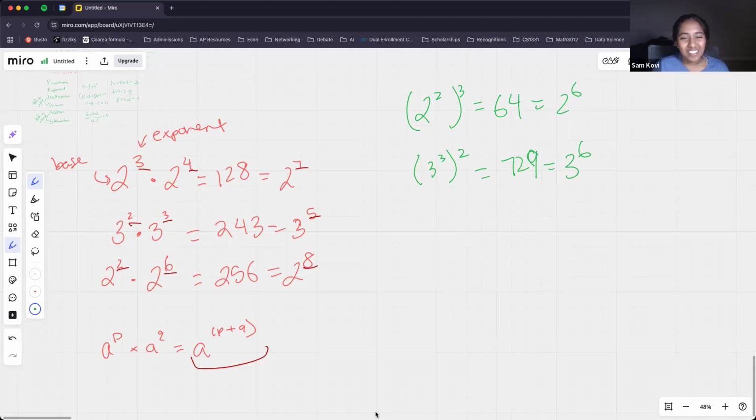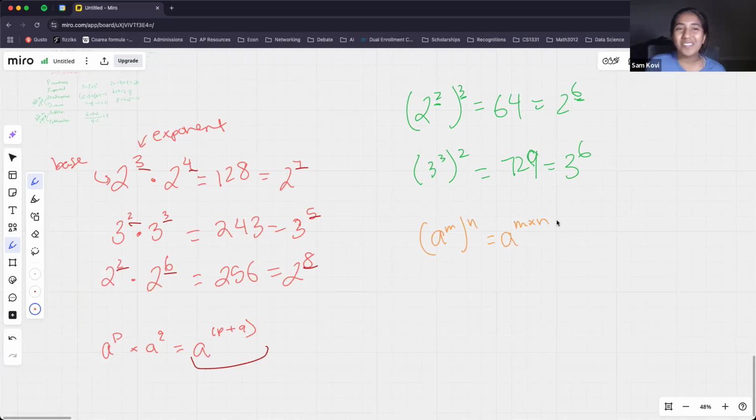And I think a lot of you guys already saw the rule here, but just in case, something important to note is when you raise a power, an exponent, to another exponent, what do you guys do to both exponents? What am I doing here? How do I get 6 from 2 and 3? Yeah, I'm multiplying. Thanks, Arush. Yeah. So if I have an exponent, we can say a to the power of m, and then I raise a to the power of m to the nth power, that's going to be a to the power of m times n.